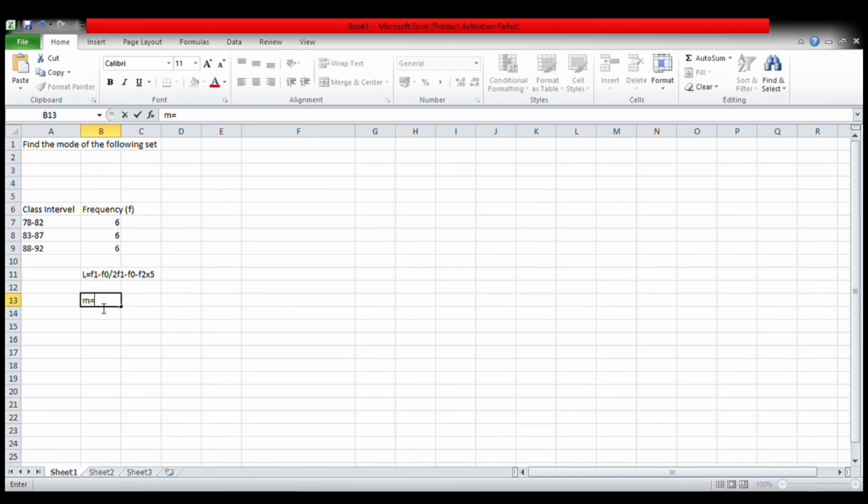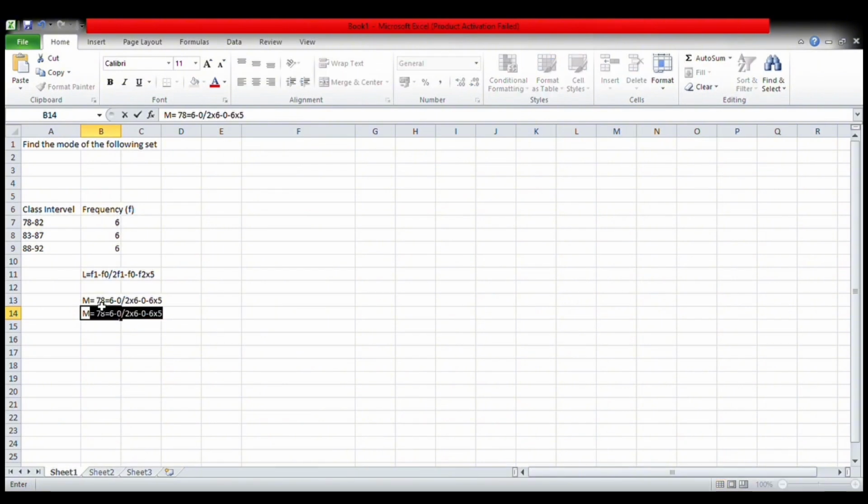So first, we're gonna write down the mode. So mode is equals to 78 plus 6 minus 0 divided by 2 times 6 minus 0 minus 6, then times 5.